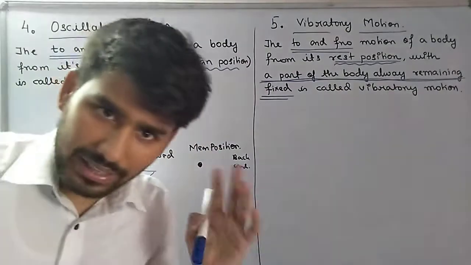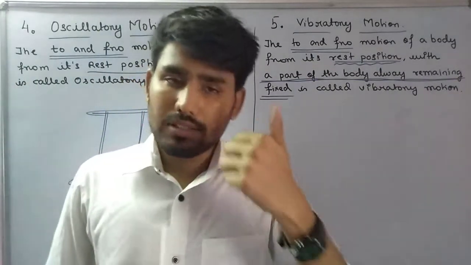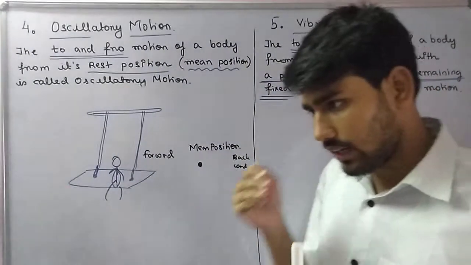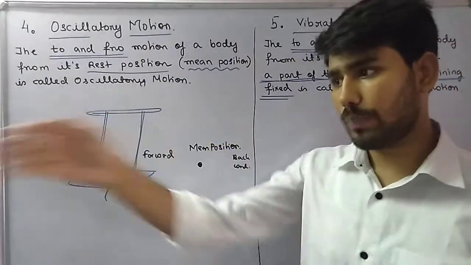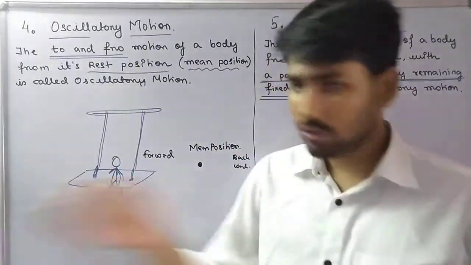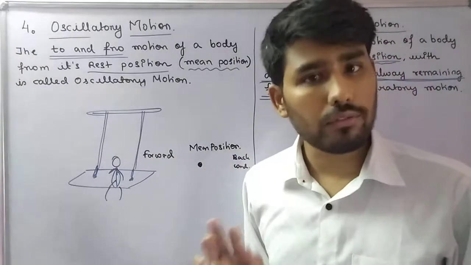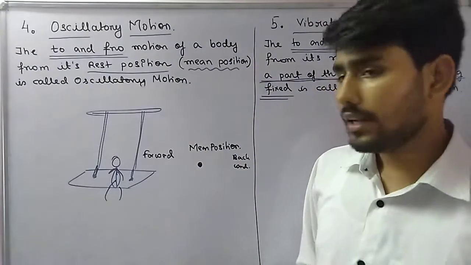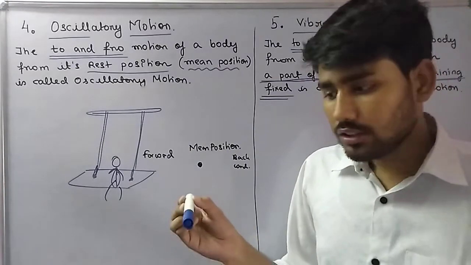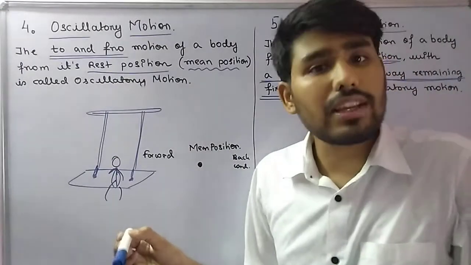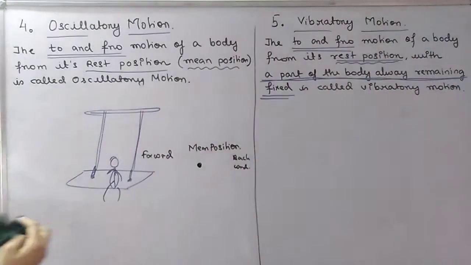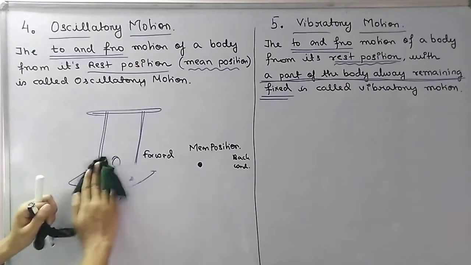Is it making any kind of sense to you all? First thing you need to understand is what you mean by to and fro motion. A motion of this kind, back, forth, forward, backward, is called to and fro motion. And if the object is not exhibiting motion, it will remain at rest. The position at which it will remain at rest is called the rest position or mean position. I hope it's clear. Let's remove this.